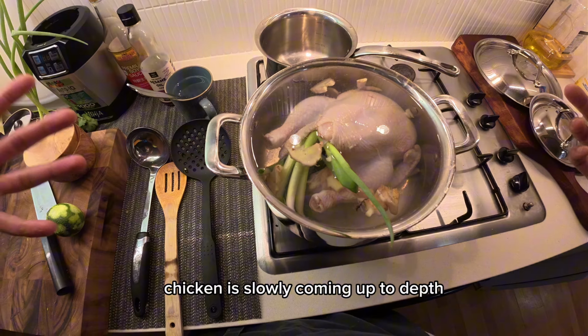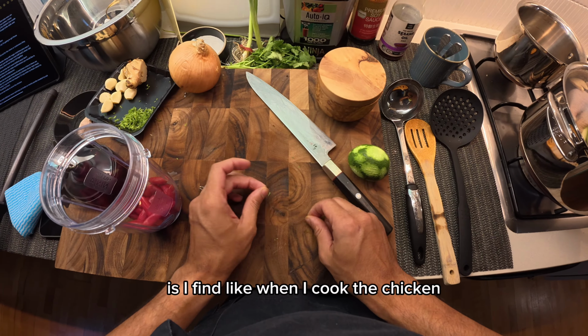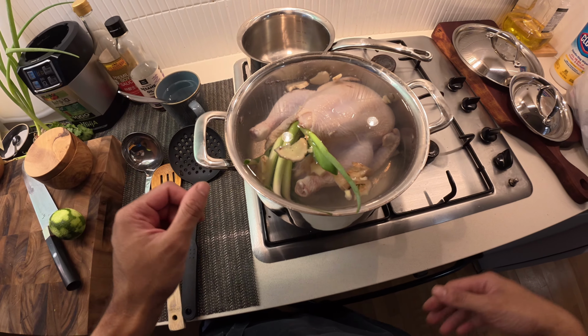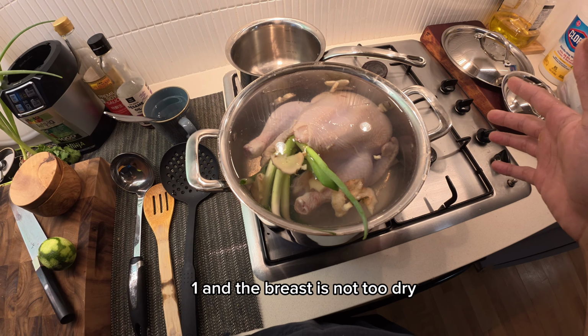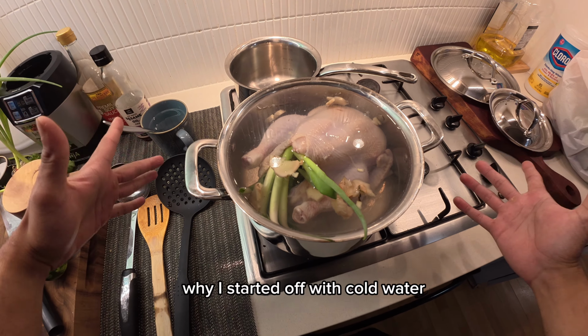Chicken is slowly coming up to temp. The reason why I started off with cold water is I find when I cook the chicken starting off with cold water and bring it up to a boil, you get a more evenly cooked chicken, number one, and the breast is not too dry. That's the main point why I started off with cold water.